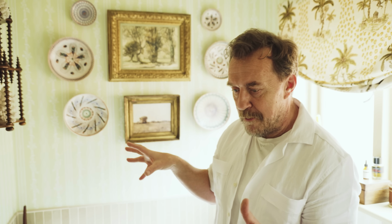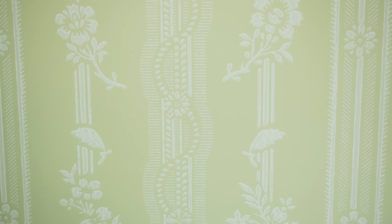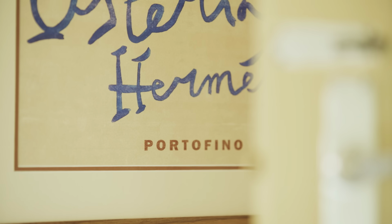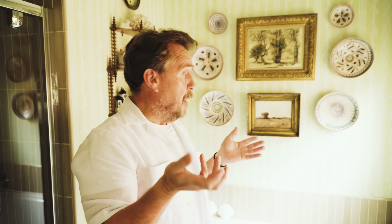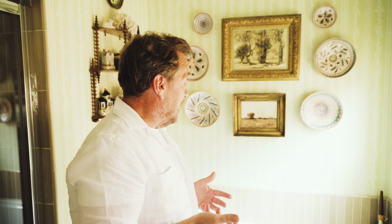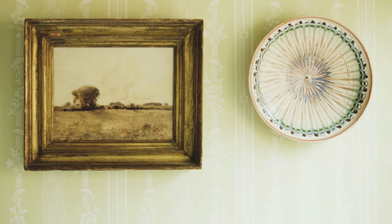And this is an archive Farrow & Ball paper called Orléans Stripe in two lovely colors. It's a green ground, and then the print on here is Pointing, which is a classic white of ours. And the green ground is a lovely, soft, slightly yellowish pistachio. And I guess you can see I've got more stuff all over the walls. Madly, slightly camp lions. A print of monkeys and palm trees and more animal print. So I'm clearly a buxom barmaid in a former life because obviously I love animal print. So don't freak out about wallpaper in bathrooms. It's really beautiful. It gives a lovely layered look, and I'm all for the layered look.